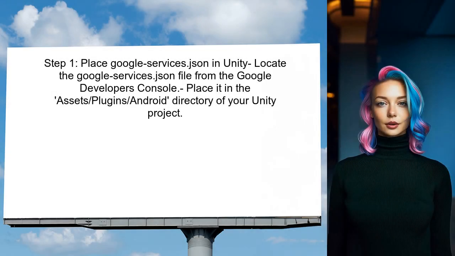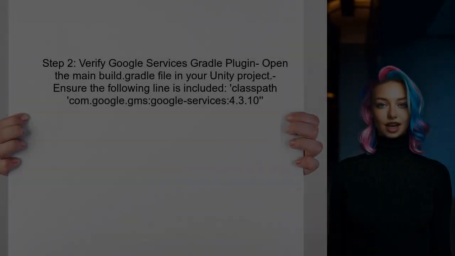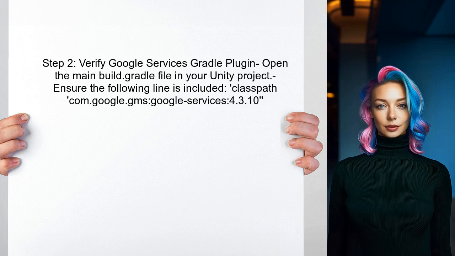To address the initialization issue with Google Services in Unity, the user should first ensure that the google-services.json file is correctly placed in the Unity project. This file contains essential configuration data. Next, the user needs to verify that the Google Services Gradle plugin is included in the Unity project. This is crucial for the proper initialization of Google Services.